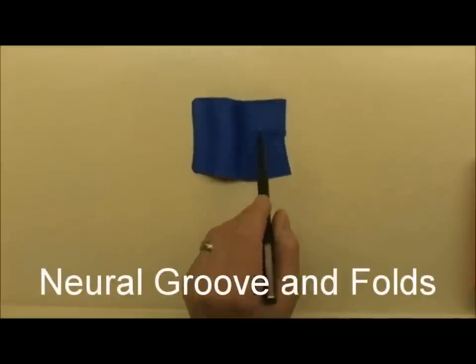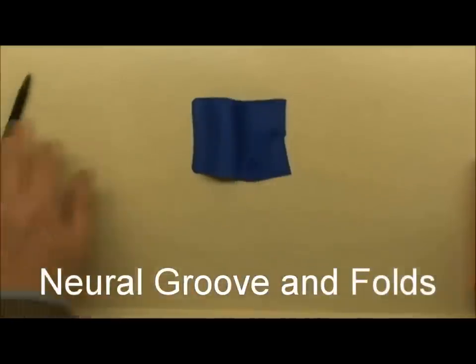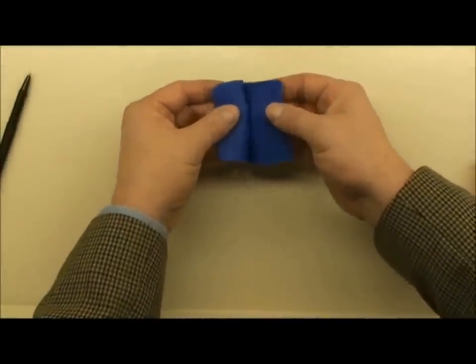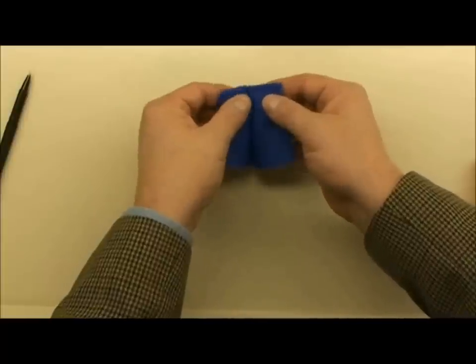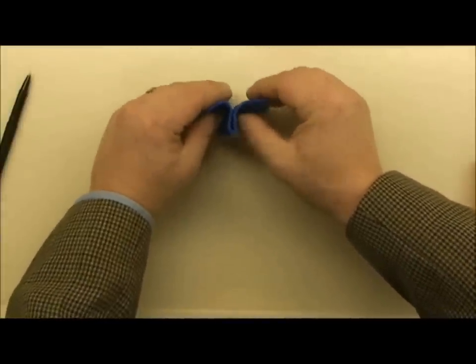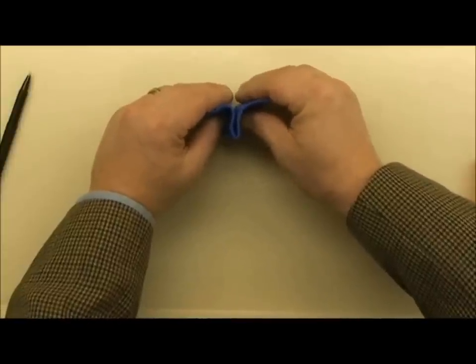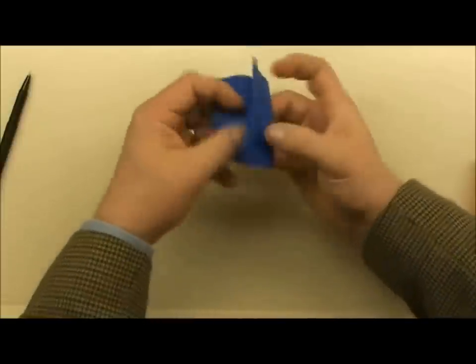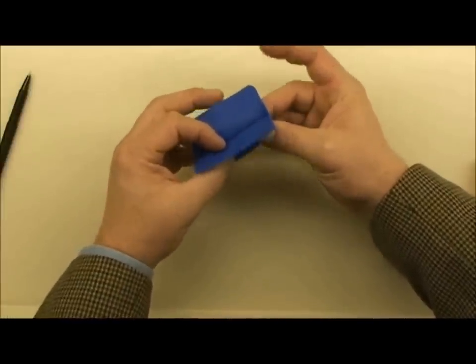So we have a neural groove right on the midline, and then we have two neural folds on either side. These continue to approach one another, approach one another, until they actually zip together all the way down, leaving this little piece kind of hanging out in the mesoderm. So it's actually invaded the mesoderm. So what we'll do is just pinch those together, and this is happening all along the length of the developing embryo.